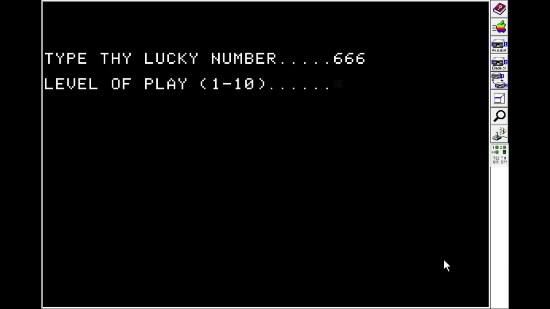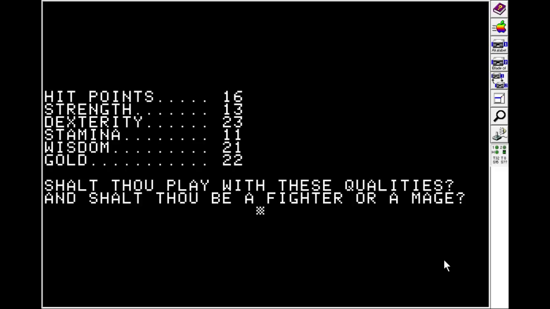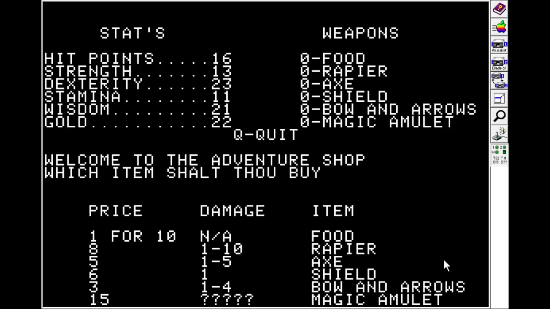All right, anyway, we start off here. We put in our lucky number, which I was 666, the number of the beast. I mean, what else are you going to put in for a lucky number, right? But the reason that's important, this game actually generates its own dungeons. I mean, this is a procedural generation. What is this, 1980? Even before that, so really advanced stuff for the time.